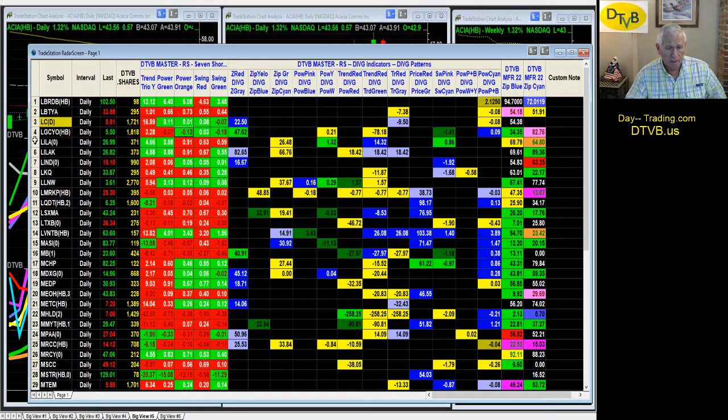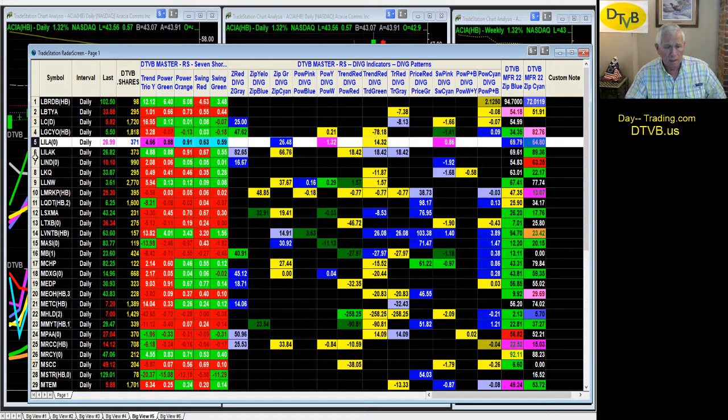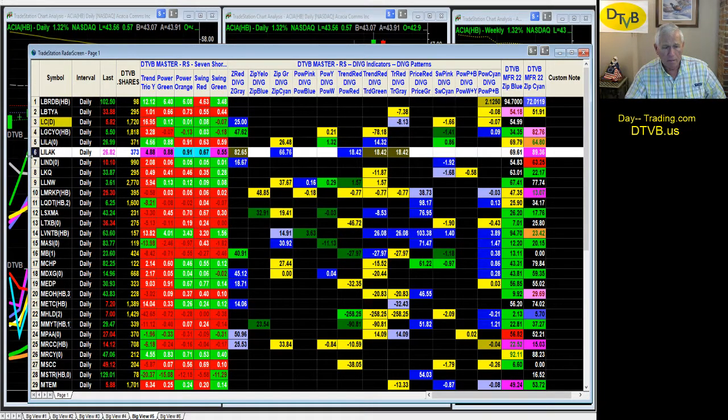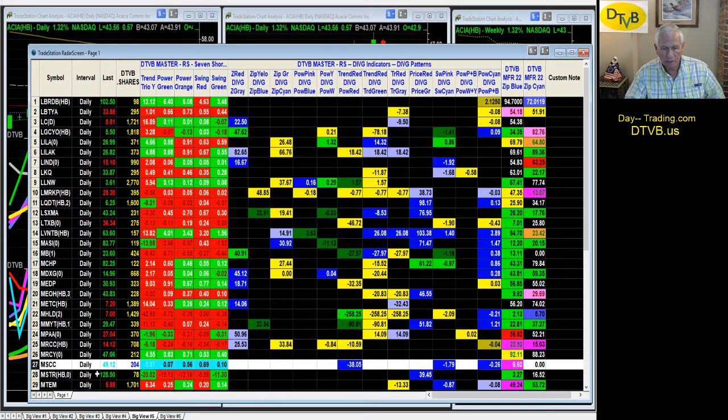Like for example, on this one right here, I'm going to go down one line and then talk about it. On the line above this line, this would be LILA, trend trio is green, and power green has just started to go up, and the other 3 are red. So there's a good indication just by looking at this chart right here that you're in the start of a possible uptrend. So down here on this one right here, the line above this one, you have 5 green boxes.